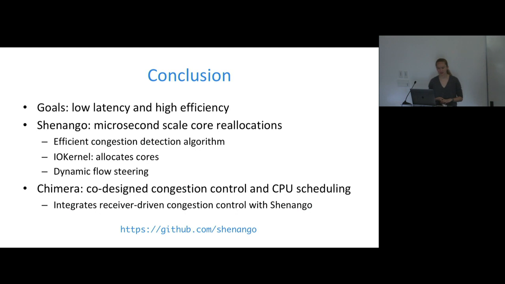I think that's a valid concern, but right now the amount of work that the IO kernel is doing is actually pretty small. It spends a lot of time just spinning, waiting for things to happen. So at least for the foreseeable future, we could just have one core dedicated to the IO kernel. Eventually you might need to have multiple IO kernels, but I don't think we need that today.